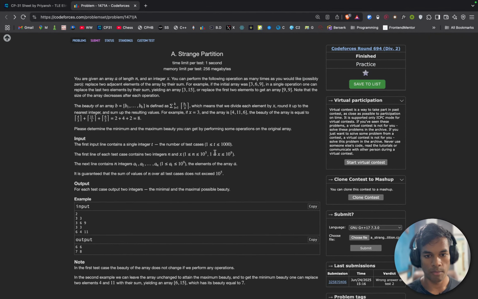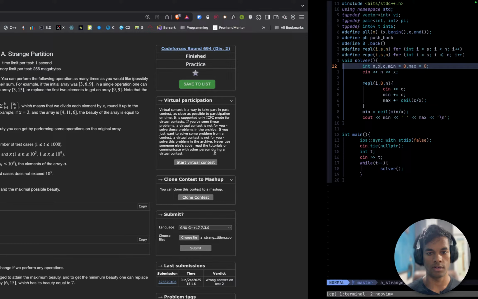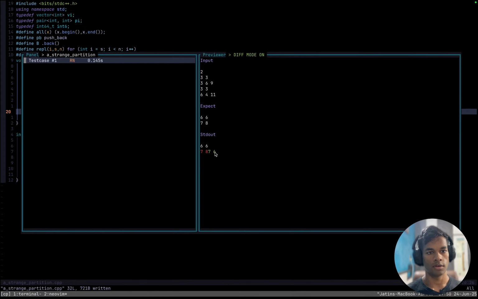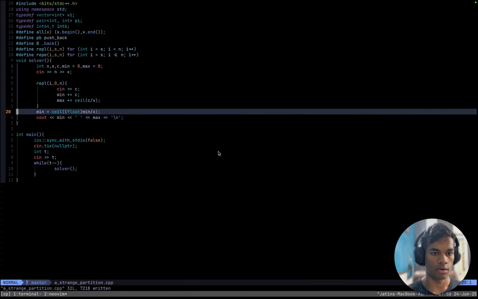The maximum value X can have is 9. That's not cool. Maybe I can typecast this thing into float. Let's see. Still wrong. Minimum float divided by X, take the ceiling of that and do this.